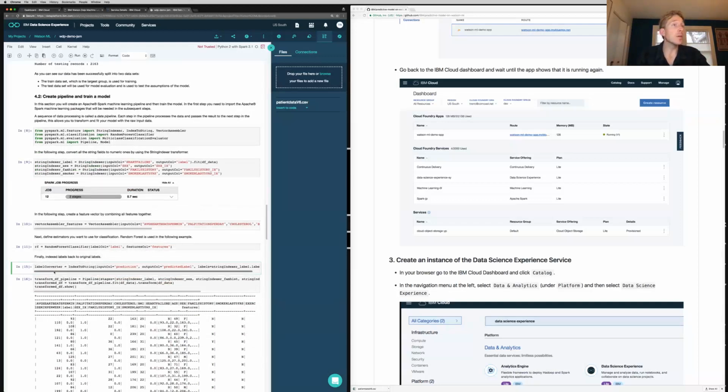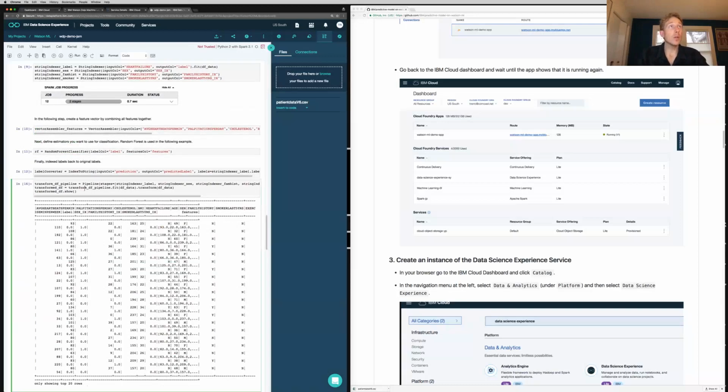Now I'm actually going to create a label converter. When you have a machine learning model that gives you a prediction, I need to return that prediction as something that makes sense for the user. Since the machine learning model is only dealing with numbers, ones and zeros, or anything in between, you need to convert that value back to something understandable by the user. In our case, we're just interested in a Boolean value, yes or no, true or false: are you at risk for heart failure or not? So in order to do that, I create a label converter, a transformer.